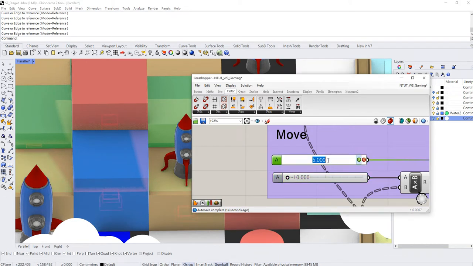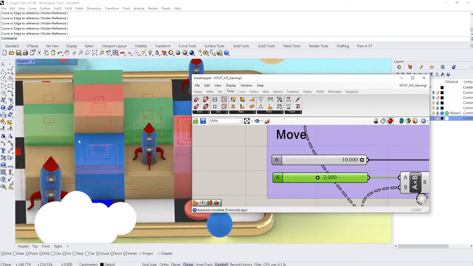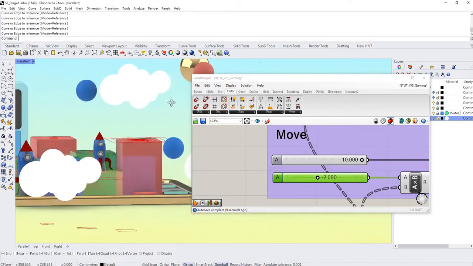Okay, and for this one, maybe just one. Right, just like this.